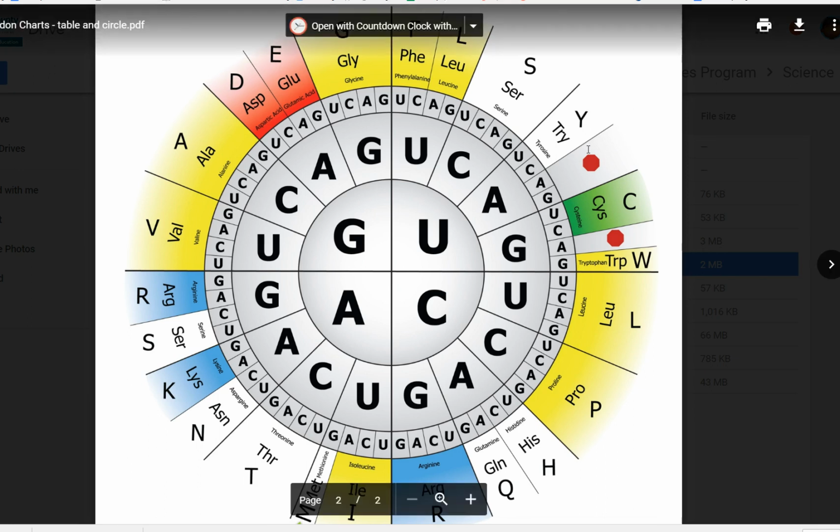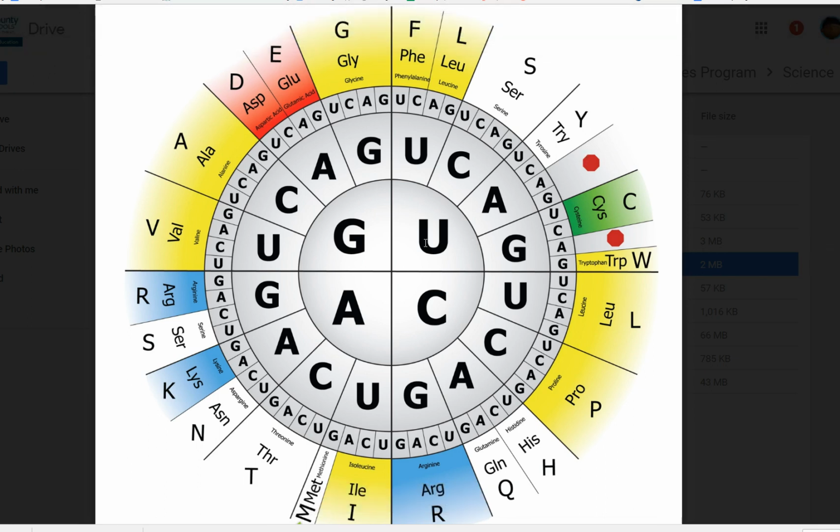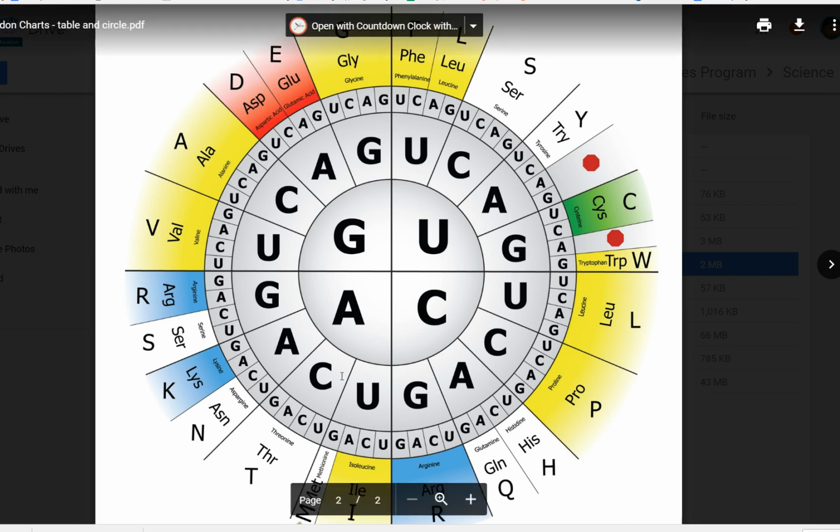You'll notice that there are 3 codons in here that have stop signs: UAA, UAG, or UGA. And those will all, when they get read by a ribosome, stop making the protein. They'll stop assembling amino acids in a sequence and cause the ribosome to actually fall apart and release the protein. And then the protein starts to fold in 3 dimensions based on its environment and the chemical properties of the amino acids. And then we've got a functional protein, hopefully. Okay? So that's more or less the short end of it.